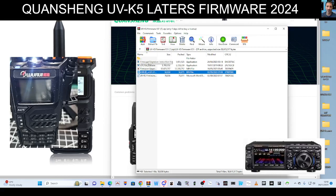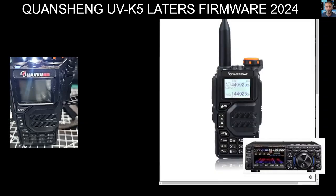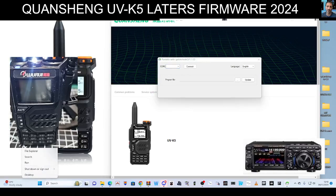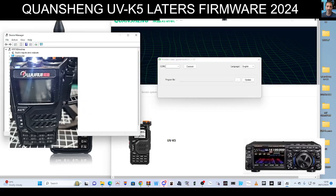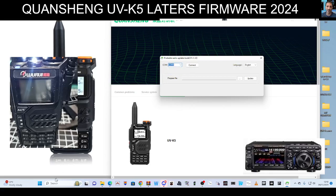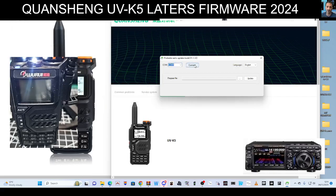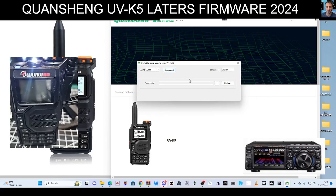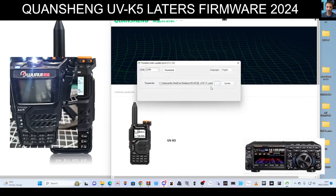Open the program that loads the firmware. Right click, device manager, double click where you've got ports. Make sure you've got the right port — it's CH340. Click the COM port — mine was COM 9, same as what we saw there. You have to click connect — that's crucial, don't forget connect. Then the three dots, select the bin file, click update, and it will flash away.